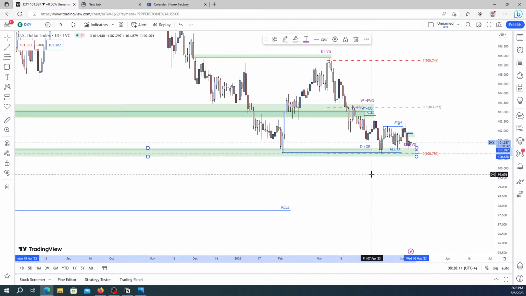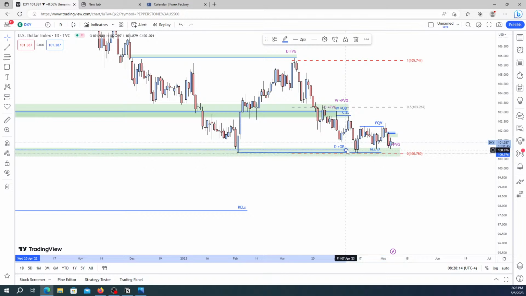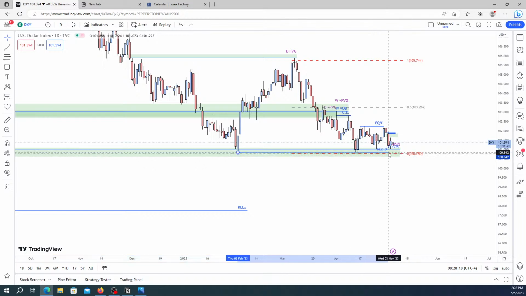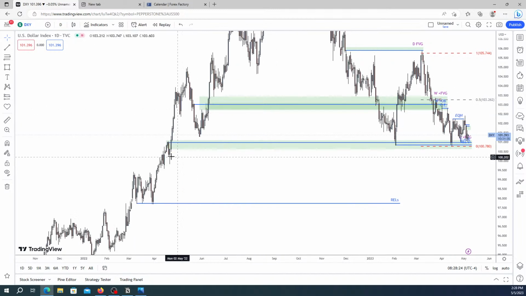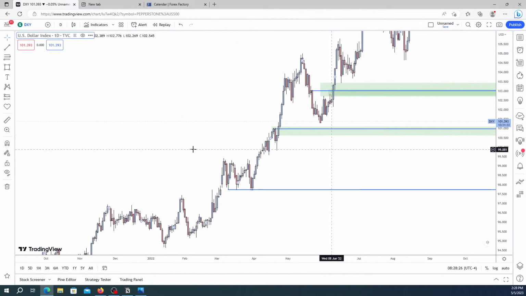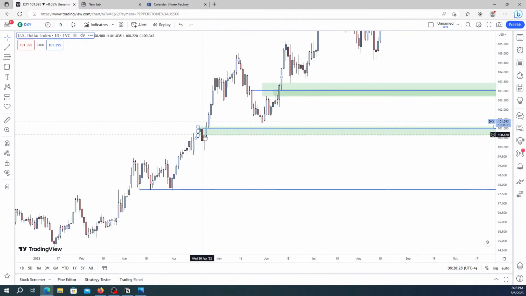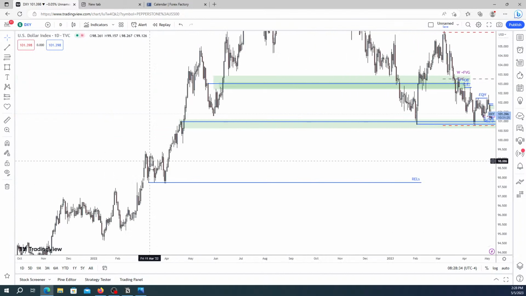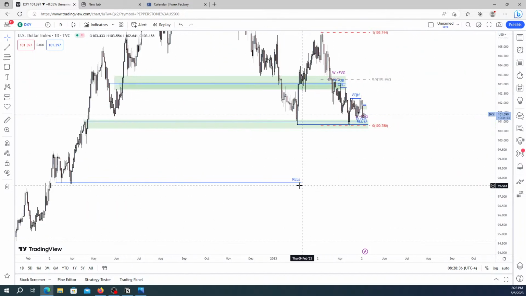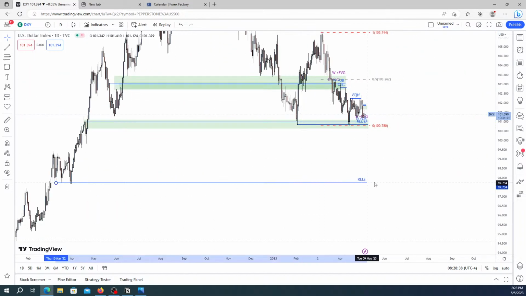So let's extend these levels. They're still valid to me. In my eye, they're still valid. Looking to the left, there's a fair value gap you're looking at, and we have these relative equal lows over here.